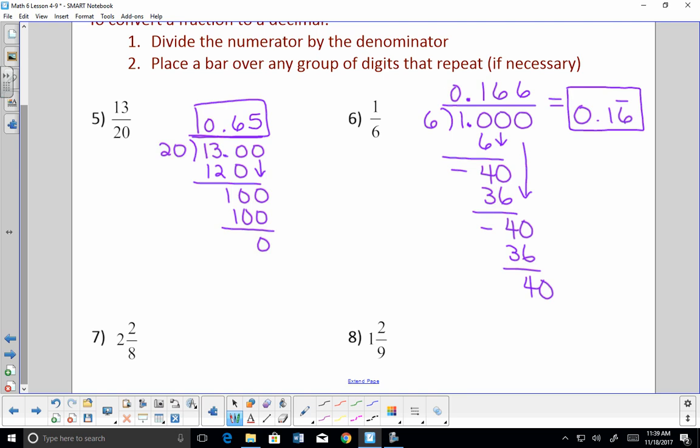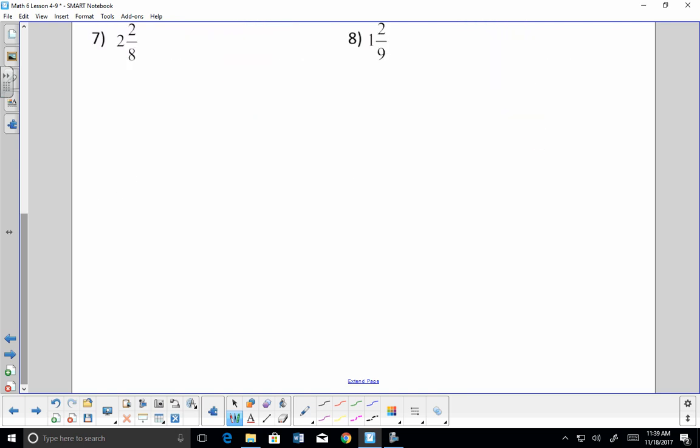Let's look at some mixed numbers. Now, mixed numbers can be done in one of two ways. You can convert the mixed number to an improper fraction, which is what I highly suggest you do, because otherwise you forget the whole number part. This is typically what happens when people don't convert it into an improper fraction. I have some people that like to just work with the fractional part of it, but I tell people that's probably not a good idea.